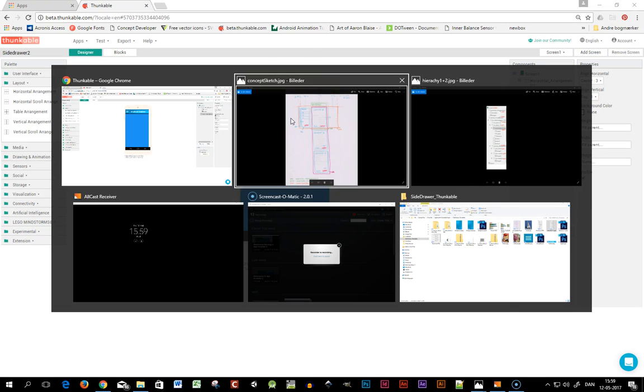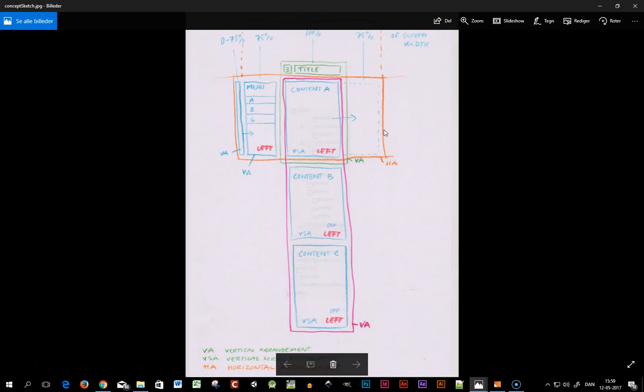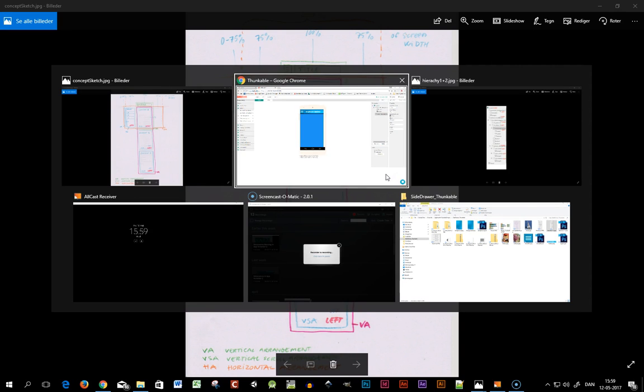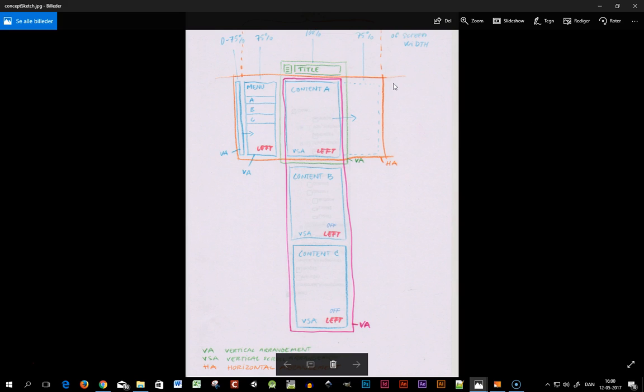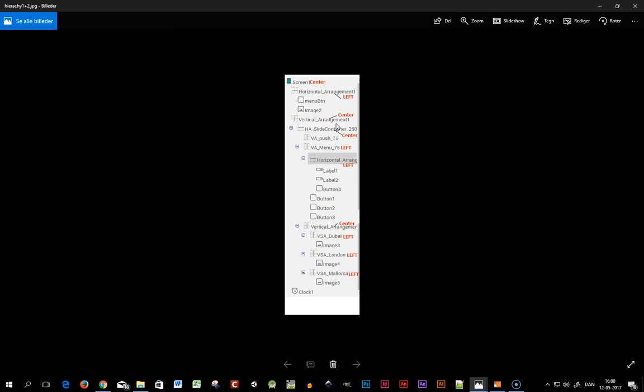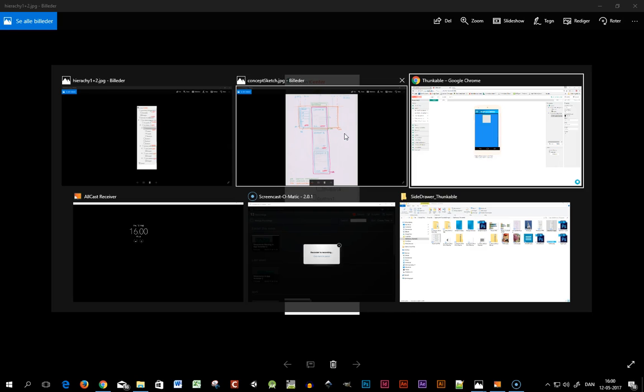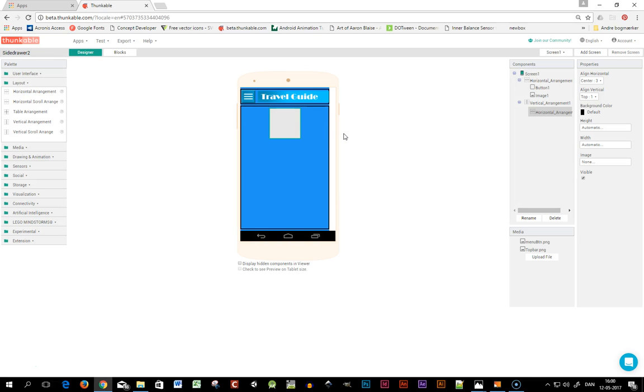So in this one we put the orange one, which is a horizontal arrangement. This I call horizontal arrangement slide container, and it should be centered. So I rename it.